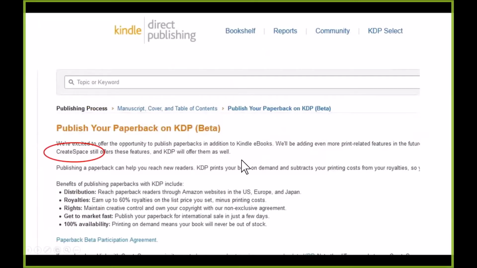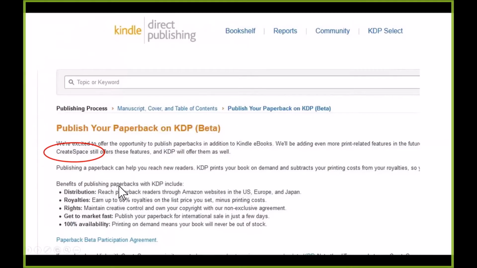It's on demand. They do that through CreateSpace. CreateSpace is another arm. If you haven't gotten the message elsewhere, I'll break the news to you. Amazon and Google want to rule the world. No big secret. And so CreateSpace is another arm of Amazon, and that's where you would do your paperback books.